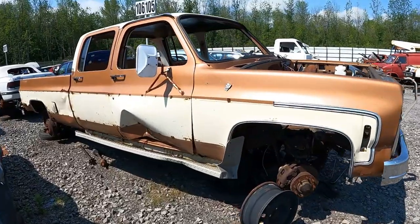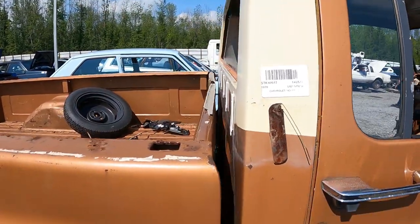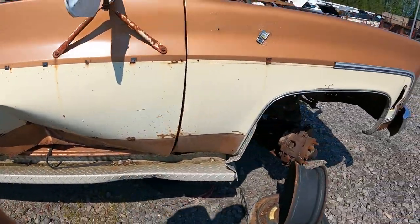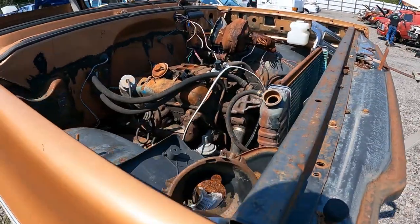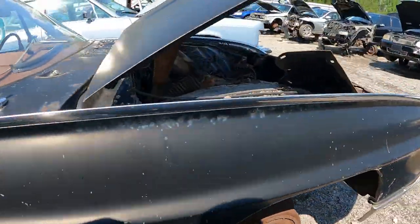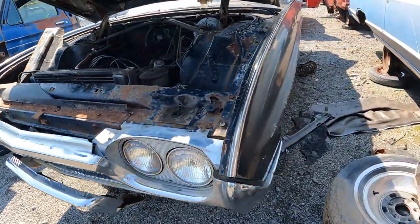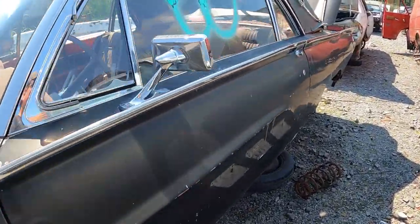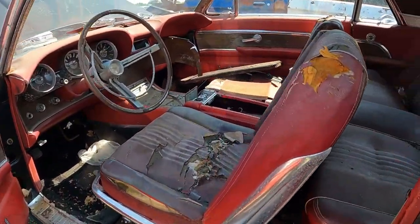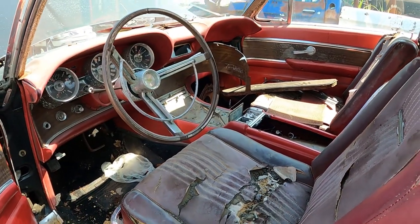Look at this thing. A little crew cab action. This here is a 79. She's stripped right out. Try to get in a Thunderbird. It's probably a 390. It's a 61 bird. Can we get in her? Oh yeah. Oh. Nasty. Look at that. 61 Thunder Chicken.